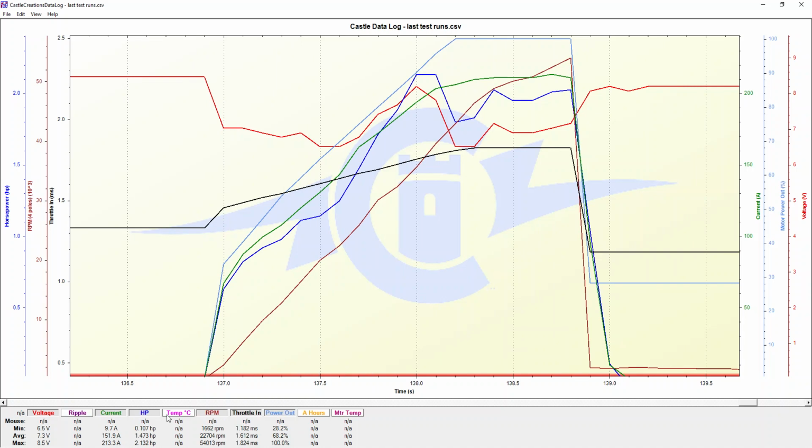When we're looking at the data from the ESC, I use SANMOD. This little line here from the throttle signal is the point. So that's the point location. I think I'm around 20 on the point, and that gives me 33% power out. Where I move the mouse, you see down here on this line where it says mouse. All the information along that top line is where my cursor is.